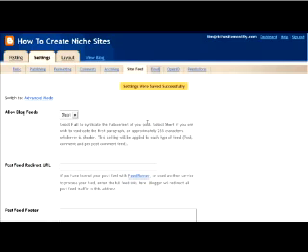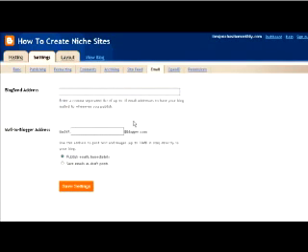Now, your email. From here, when you post to your blog, you can decide who's going to get emailed when you post, just by putting a comma separated list of emails in here. And down here you can actually email your blog from your email client and email your posts in. All you have to do is pick an address in between here, and your address would be, in this case, tim569 dot whatever we put in here at blogger.com. And then we can choose whether we want the emails to be published right to our blog immediately, or if we want them saved as drafts so we can come back in later and check it out before we publish them. Once you're happy with that, just click Save Settings.